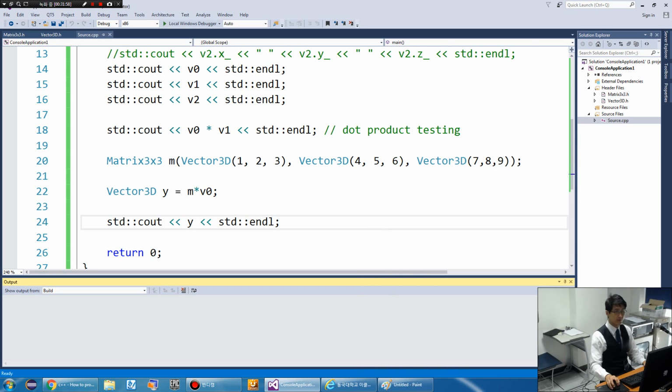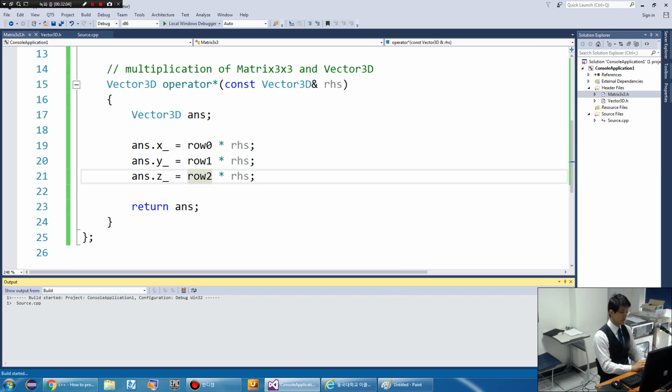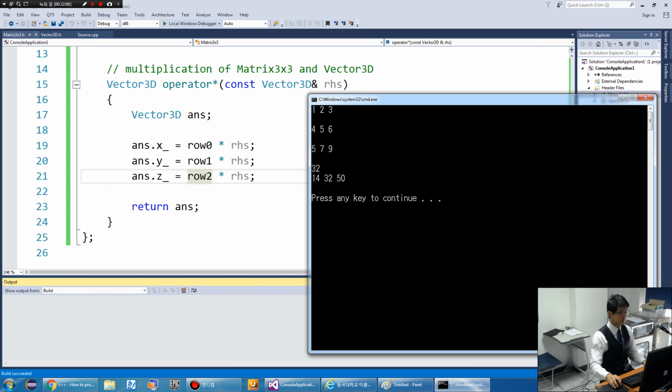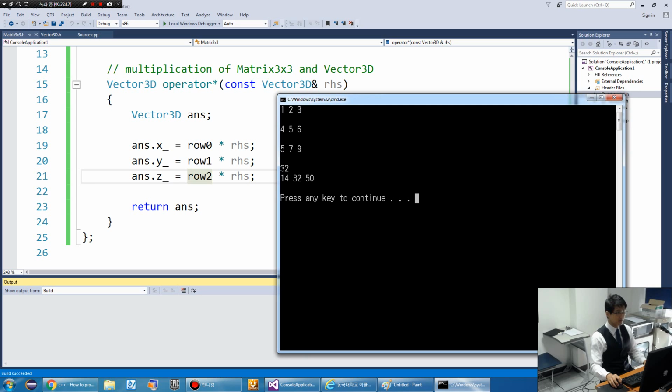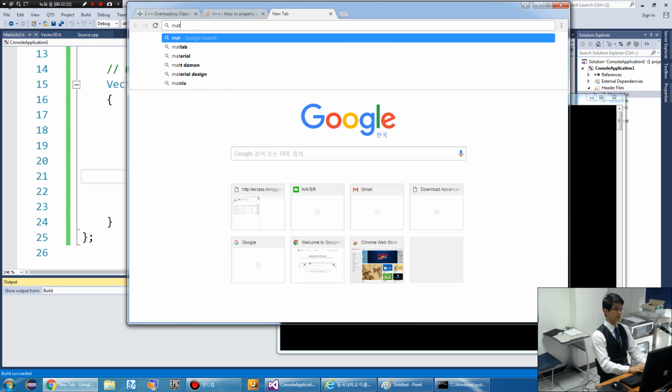So let's go back to the implementation, and yeah, row 1, row 2. There was a problem, and I fixed it. Okay, it seems like it's working, right? So 1, 2, 3. Matrix vector multiplication.